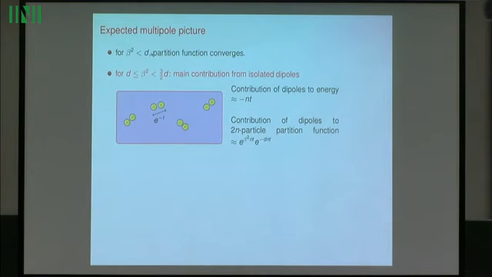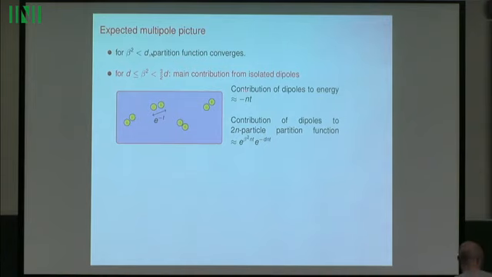And if you want to understand the contribution of all configurations of isolated dipoles like that, you just compute the energy of a dipole. You take two charges with opposite sign and compute the energy for such a dipole. You find that the energy should be minus 2t, and if there are 2n particles, this will give you n dipoles, and so this is the contribution of all isolated dipoles.